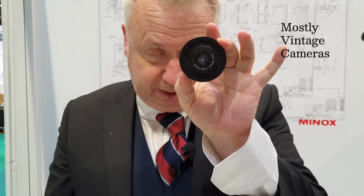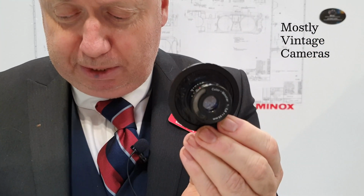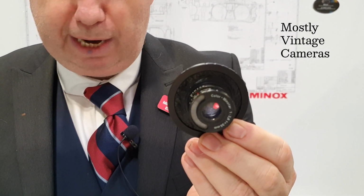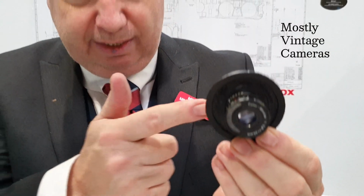To engineer this to work on a modern digital camera, you need to do two things. These lenses contained shutters. That's why the Minox camera is so small, no focal plane shutter in the back of the camera. Instead, the shutter is in the lens.